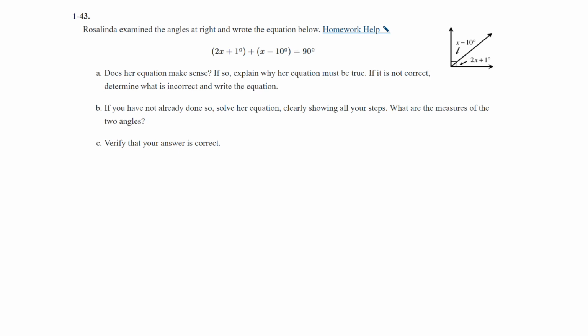So we know that the angle to the right over here is a right angle. You see the indication by the box in the corner there, so that means it is 90 degrees. Therefore, if we take this angle, which is x minus 10, and we add this angle, which is 2x plus 1, we should be able to add those two together to create the 90 degrees.